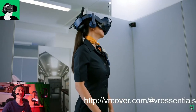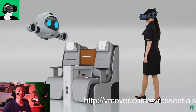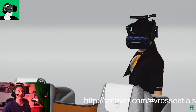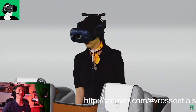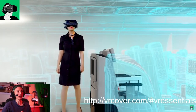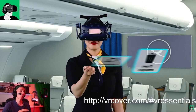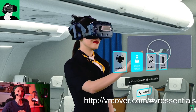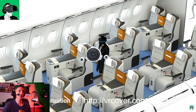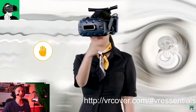Here we're going through a case study with HTC. You can see the dongle on the actual headset itself, and it really is plug-and-play — just plug it into the headset and boom, you're done. Then you can pretty much move your hand any way that you want, and depending on how developers use the technology, you can press things and interact with stuff, pick things up, swipe things with your hands.